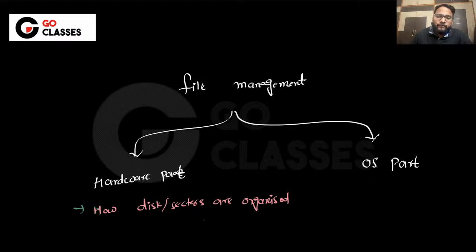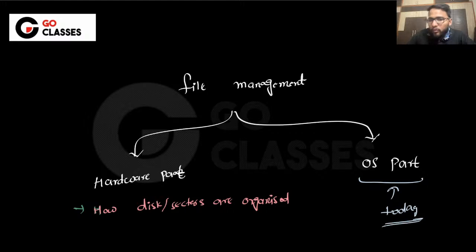If you have studied our GO classes, I think in the DBMS itself, Deepak has discussed it, and I'm 100% sure that you must have got the feeling of the disk and sectors in that lecture. Deepak has actually shown every variation and why. He has taken counter examples: if we store the file in that way, then what is the benefit, what is the disadvantage? If we store the file in some other way, then what is the advantage, disadvantage? He has talked about seek time, rotation time, everything in a very detailed and illustrative manner. So I'm sure about it. And about this OS part, we are going to study today. This is the topic of discussion today.